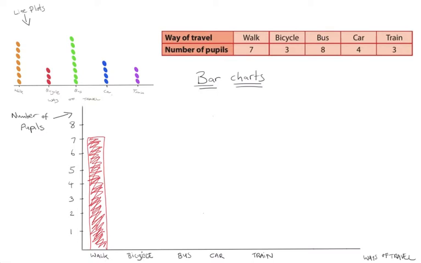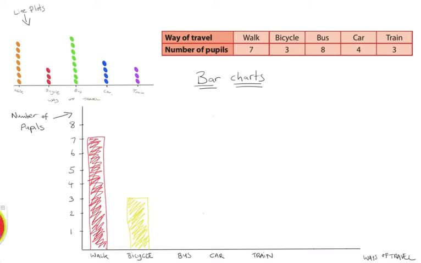Now, by bicycle, 3 students go by bicycle. So let's change the color here. We'll use the yellow for bicycle. So 3. We draw a line up to 3, and then across and down. I'm pretty happy with my freehand on the right hand side of that bar chart. That is pretty good. And there we have our bar chart. We can see it's across from 3, so the number of students cycling is 3.